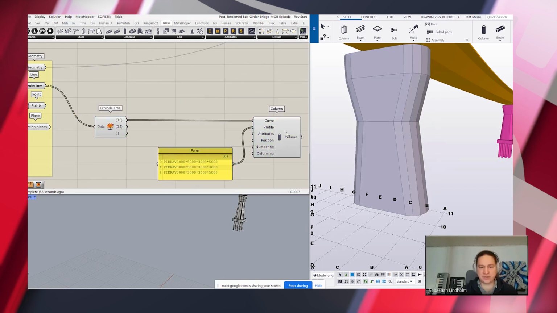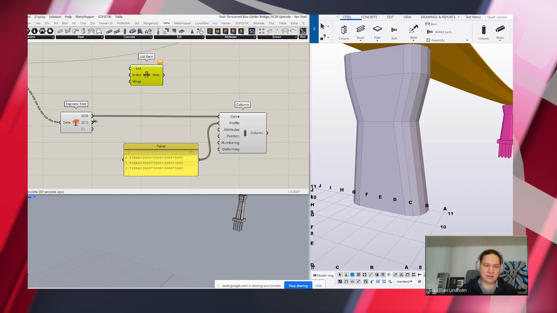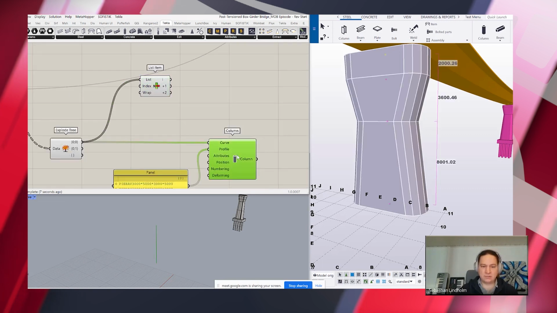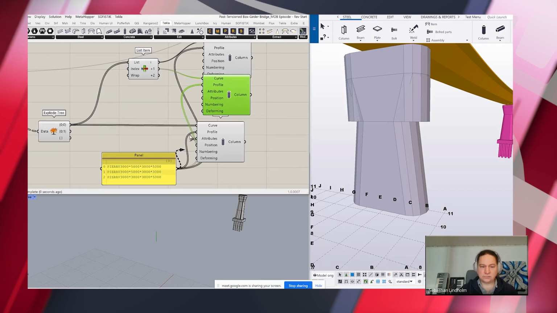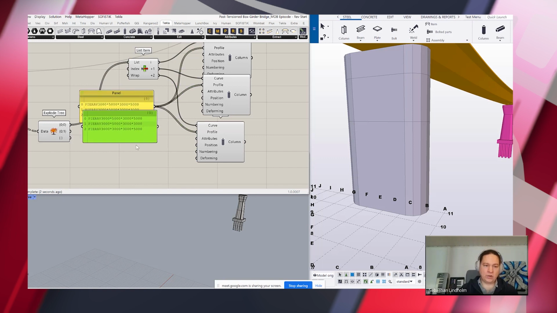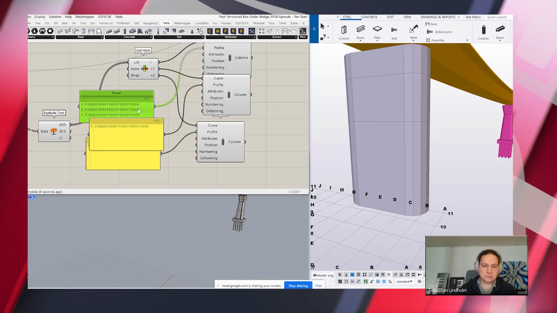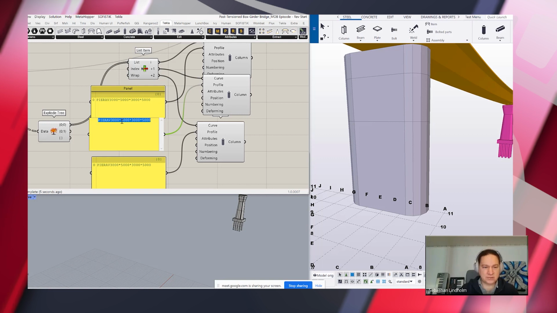Yeah, for sure. So just to illustrate Gabriel's point, here is another way of doing this same thing that we just did, that is assign different profiles to the different columns. We could have split this input into three different short line segments and then create three different columns, one for each segment. And then we could have three different profile inputs. Like this. And while this works, it means that whenever you want to update something, you have three different places you need to do it in.